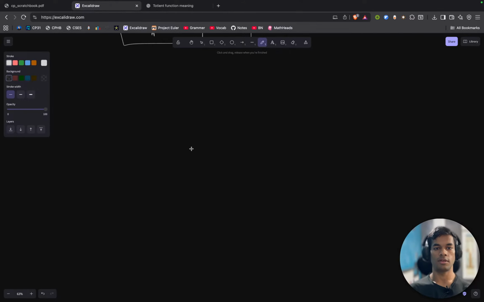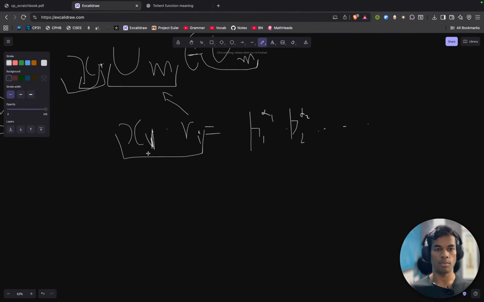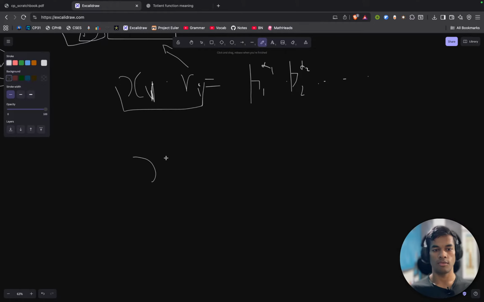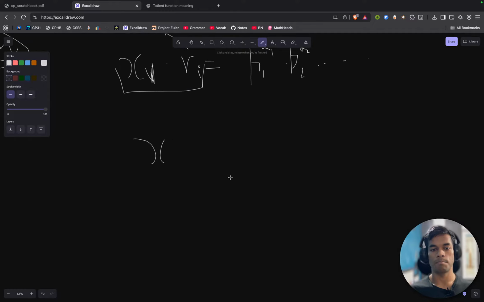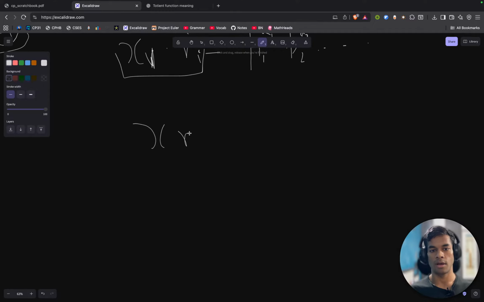This means that let's suppose I have my number x, which is coprime with m, and I have some number ri, and we want to prove that when I do x multiplied by some other number rj, their mod with m is equal.